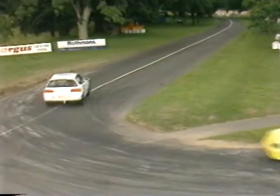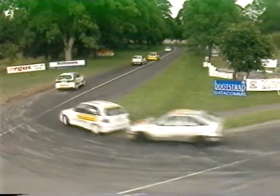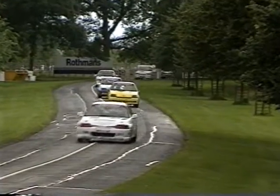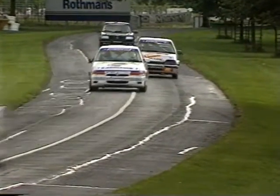Yes, well, we can see some body damage there on Brian Ward's car, but what a wonderful position for the Dunlop Touring Car Championship and for this class, because we had three different makes of car in the first three. We have a Honda, then a Renault, then an Opel. And indeed in the championship they do all kinds of things to handicap themselves.